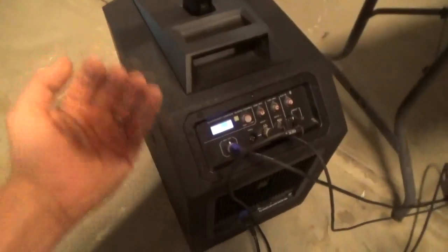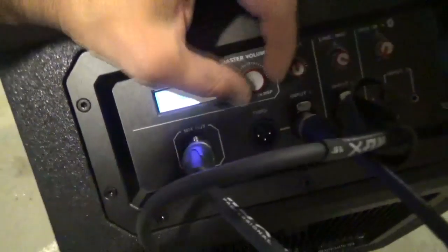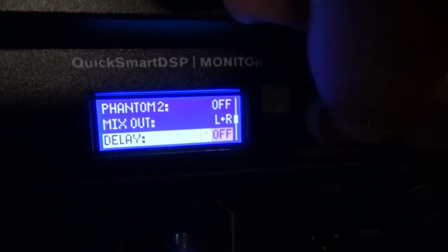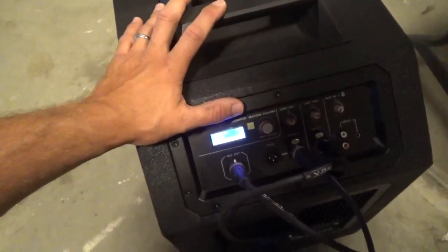The delay options are something I love — just like my ETX. Think about having a stage with your main speakers, but also needing fills, side fills, or a satellite speaker out in a hallway. With the delays, you can create a sound delay — measure out the distance in meters, figure out exactly what that is, and create the delay so the audio doesn't create a kickback. It's just nice clean audio from the stage all the way to the satellite or fill speaker.